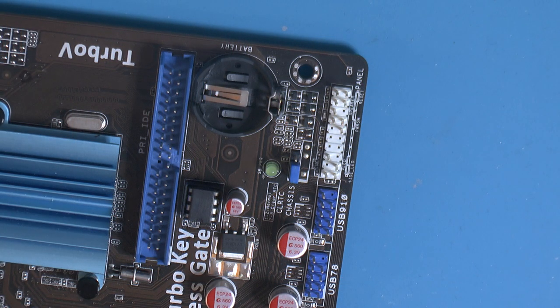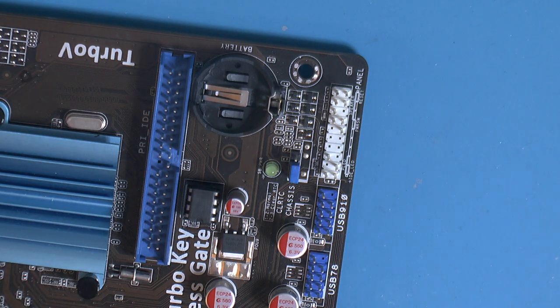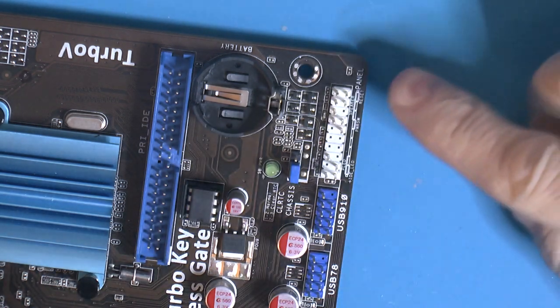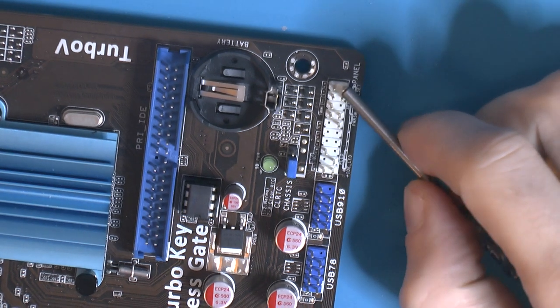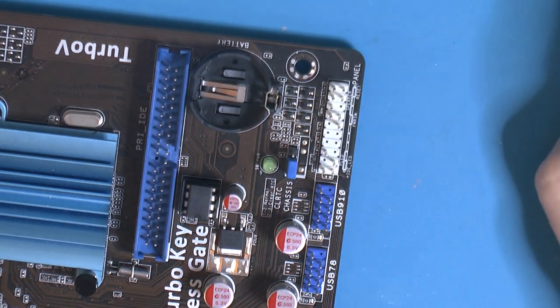So what happened on this motherboard and how I broke it is the front panel header is over here. You have obviously a power and reset. I have my reset pins over here, two of them. If you would touch those, they would reset the computer. And you have your power pins here.